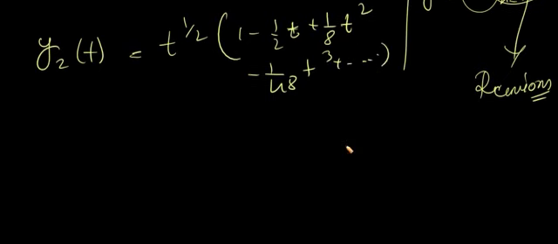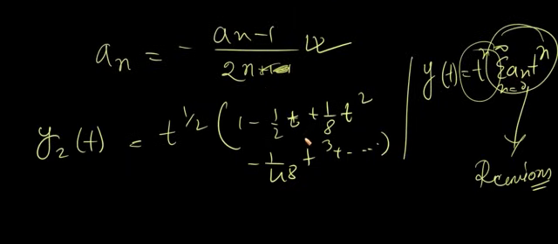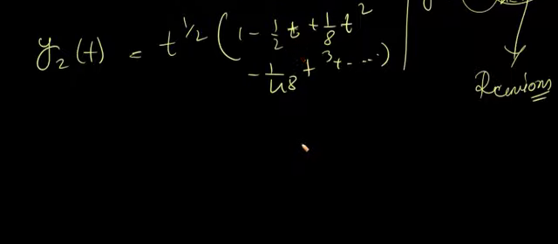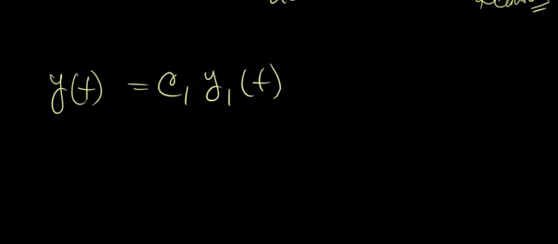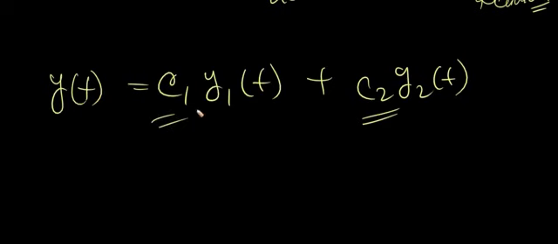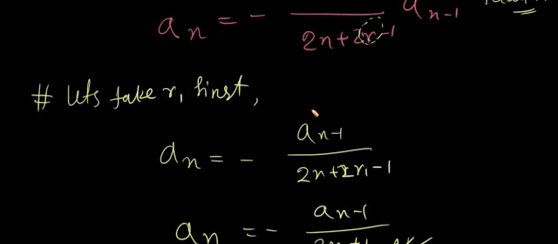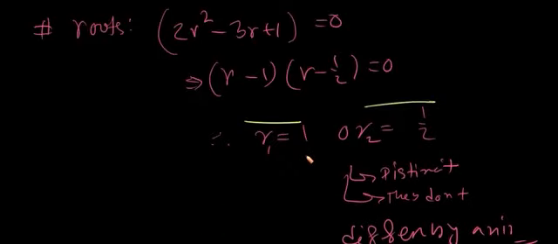And since it's a second order differential equation and we expect two solutions, and from the two recursion relationships we can obtain two y's, y1 and y2. And finally the general solution is just c1 y1 of t plus c2 y2 of t, where c1 and c2 are just arbitrary constants that are determined from the initial or the boundary value problems. So the concept for solving this is very simple, but the actual task is pretty lengthy.